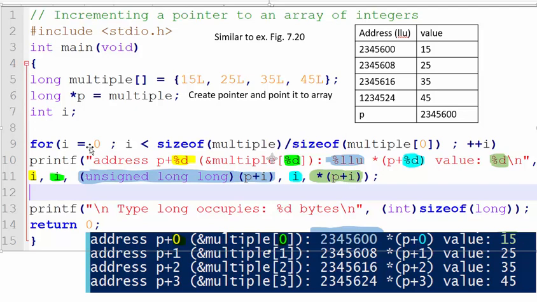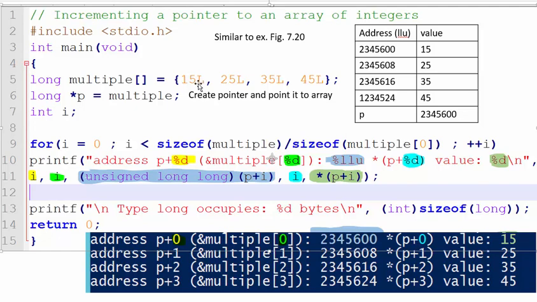Let's also look at how I managed to go through the loop 4 times, because this is interesting, using the sizeof function. So I said sizeof multiple, but this array was declared as long ints, and so each value is going to take up 8 bytes.